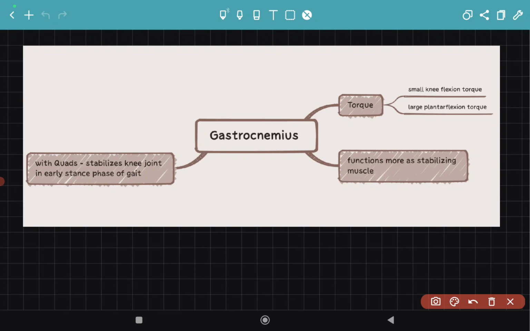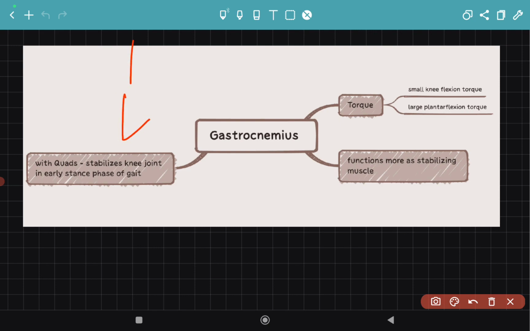In Series 3, we'll be continuing the discussion of certain key concepts to remember, starting with the gastrocnemius muscle. We have seen already the origin and insertion of this muscle. It has a lateral as well as a medial head, and via the Achilles tendon will insert at the posterior calcaneus. The lateral head comes from the lateral femoral condyle, the medial head from the medial femoral condyle, coming down to insert at the calcaneus. So it crosses the knee joint and the ankle joint.